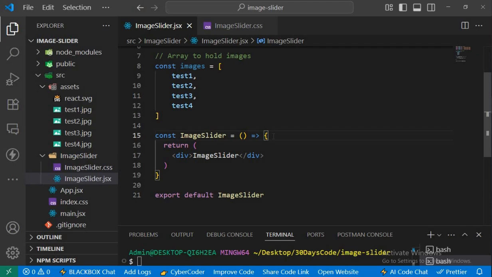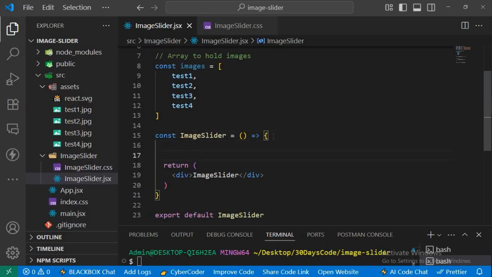Then the next step now is to create 2 functions. The first function is the function that would make it so that when we click on the arrow, the next image will be displayed. And the second function will be to display the previous image if we click on the left arrow. So first off, we need to create a state variable that is going to track the index of the current image, and a setter function to update the state variable tracking the index of the current image.